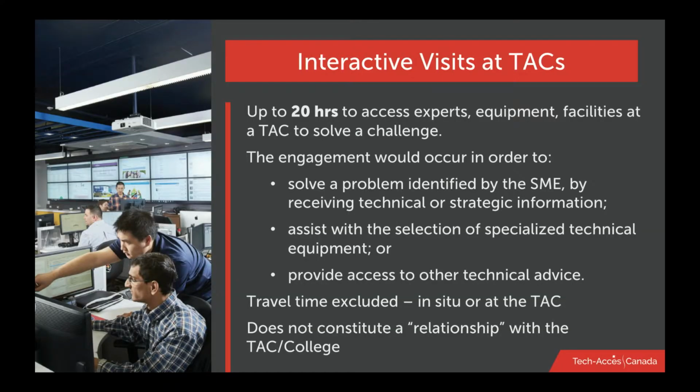And that's what I'd like to chat about right now, a program that we administer called Interactive Visits. It's a very unique program supported by the National Research Council's Industrial Research Assistance Program, where effectively we're able to provide IRAP clients with 20 hours of access to any of the centers in Canada to collaborate, solve a specific innovation challenge, demo some technology, really just solve a problem they've encountered. We've been running this for a few years now, and everybody seems very happy with it. The companies love it. They leave better off than when they did. The ITAs who manage the companies love it because they're providing client service. And the TACs love it because it's a way for us to reimburse them for time that they may have just been giving away for free without even knowing it.